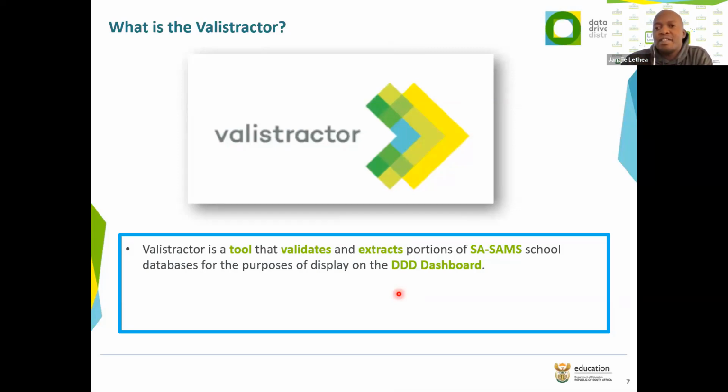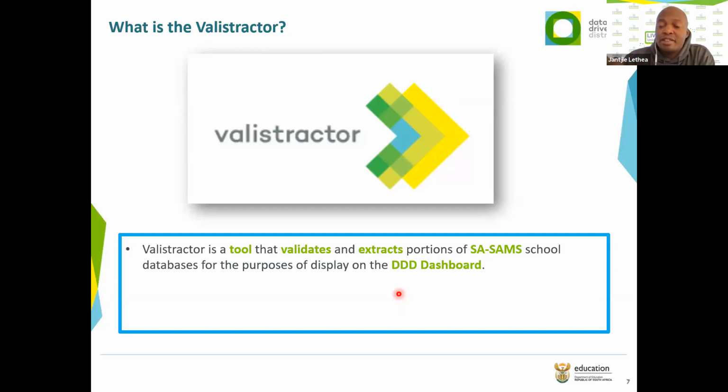This means it is not taking the whole of SASAM's data as it is, but rather it is taking portions. If you have to mention these modules by name, it validates school details, human resource, learner and parent information, and module 12, which is curriculum. So these are the 4 portions of data that the Valistractor validates and extracts onto the dashboard.